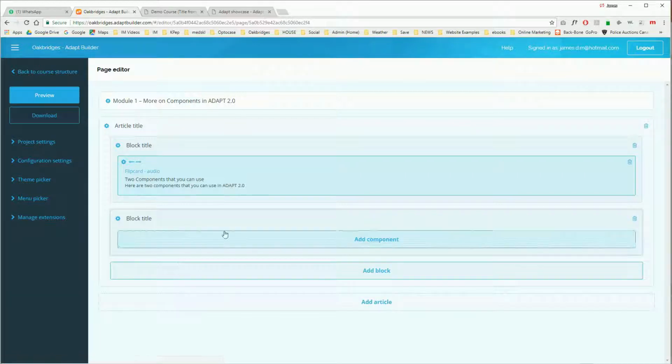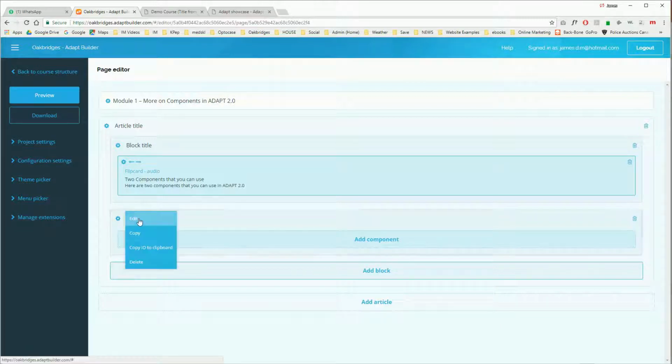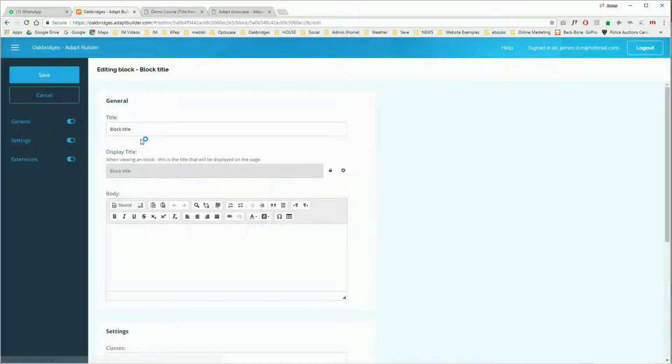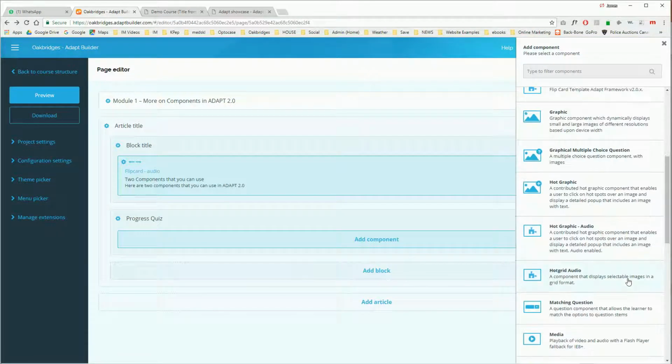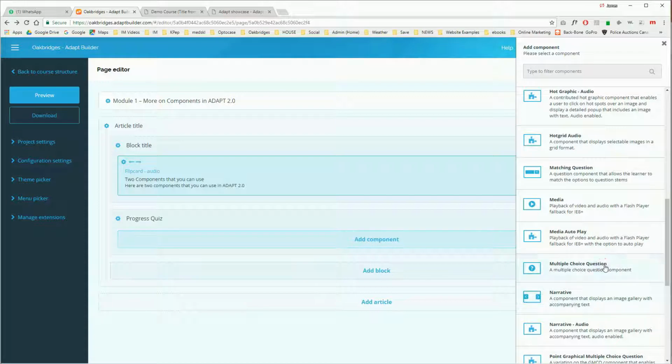And within this block, actually we're going to edit the block title. We're going to call this a progress quiz. And this is the kind of thing you can do at the end of each of your modules if you want to. So progress quiz, save. We're going to add a component to this block, and the component is a multiple choice question.